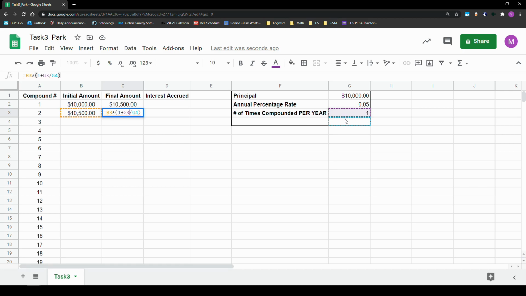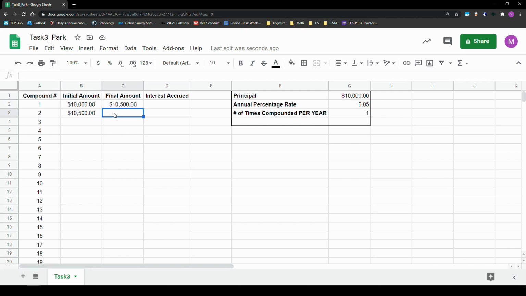We don't want this purple and cyan part to change. Again, your colors might be different, but just for my video's sake, you can see the colors here. We want these values to be fixed, but the B3 is totally fine. B3 is basically the initial amount of that compounding statement. We want that. So what we need to do is erase this. We got to go back up here and fix some ideas. B2 is what we're using as a relative cell referencing. We're relating it to the cell to the left.